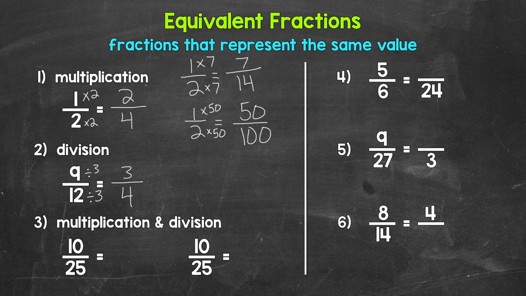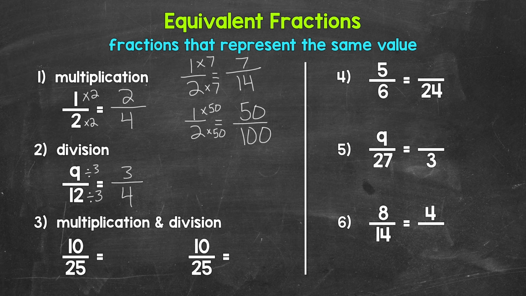Now to go off of this, please keep in mind for a fraction like 3/4, we can't use division. The only common factor, the only number we can divide by for both 3 and 4 is 1. And think about it. If we divide both 3 and 4 by 1, we just get 3/4 again. So when we can't divide by anything other than 1, the only common factor is 1. This is what we call a fraction in simplest form.